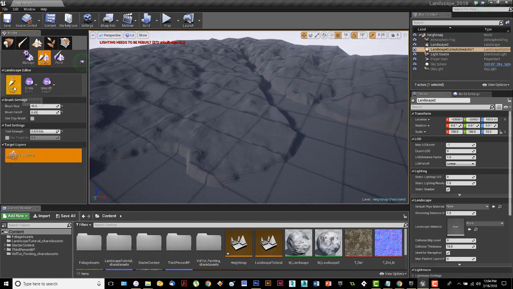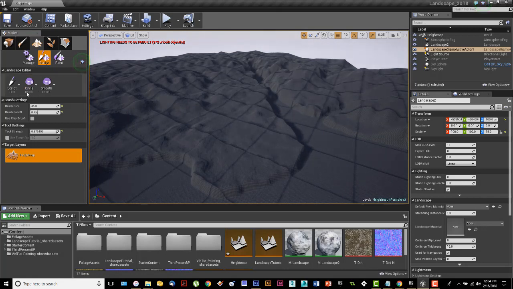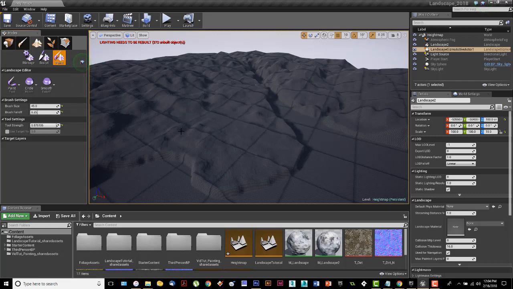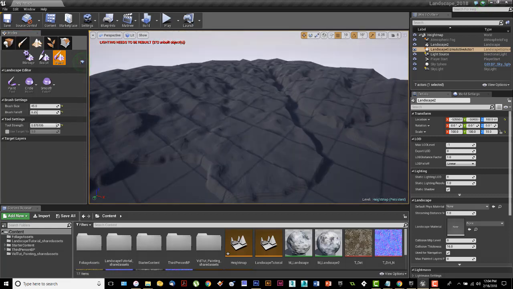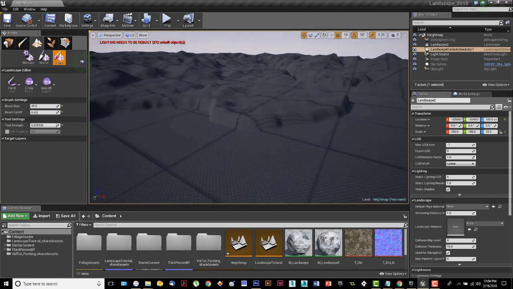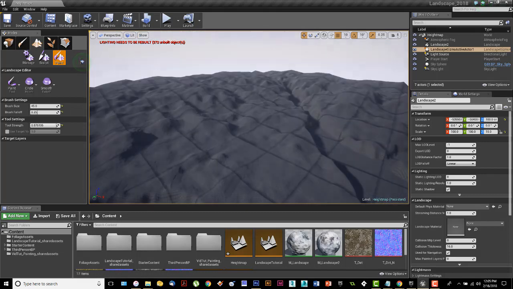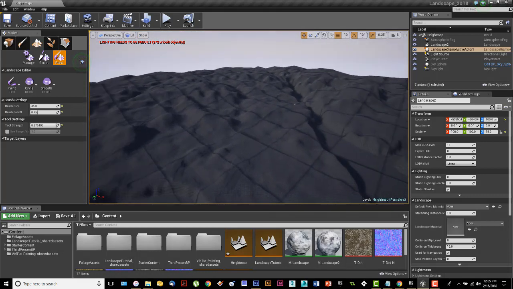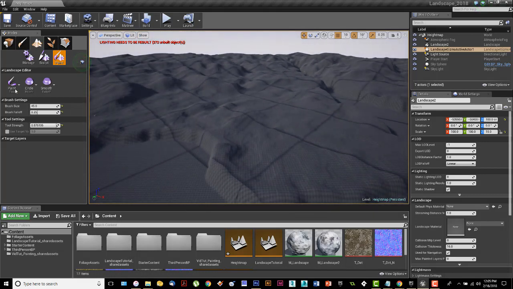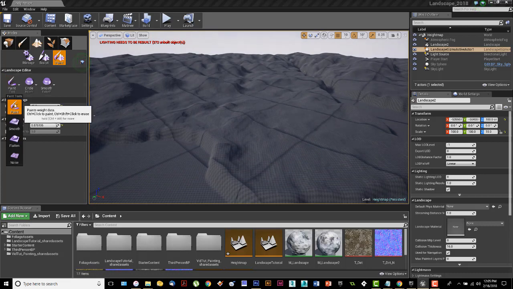So I can go in here to my Sculpt Tools, and if I decide I'd like to paint, I can come in here and do that. If I want to change it, I can, or paint the texture, I can create a texture and apply the texture to it. It behaves just like a landscape at this point, once you've made that commitment to it. So this was just a brief thing to show you what these things are and what you're going to have to do to actually work on them. So keep that in mind.